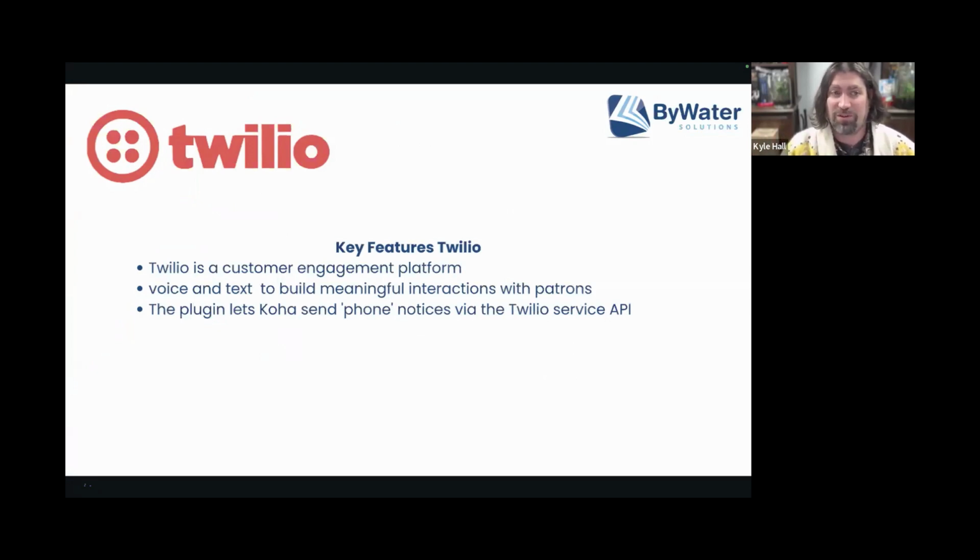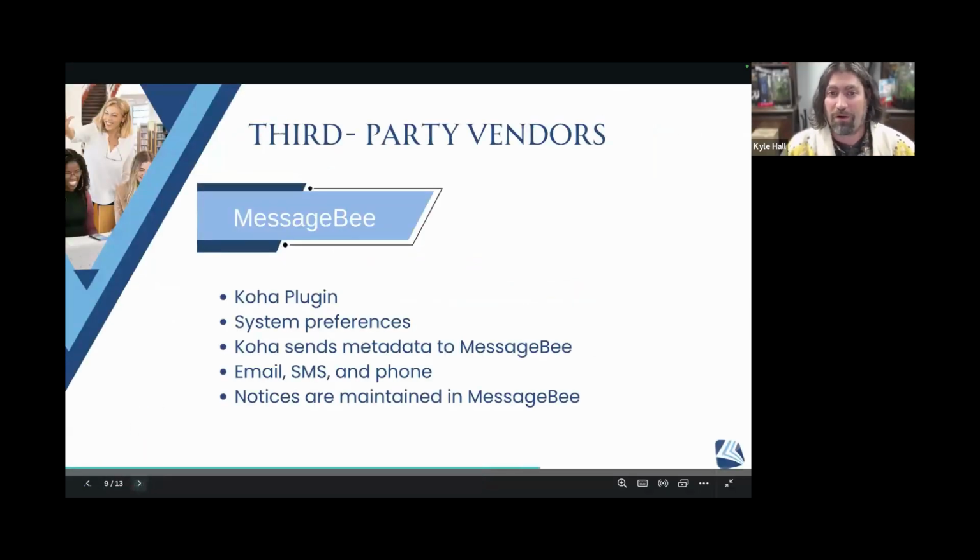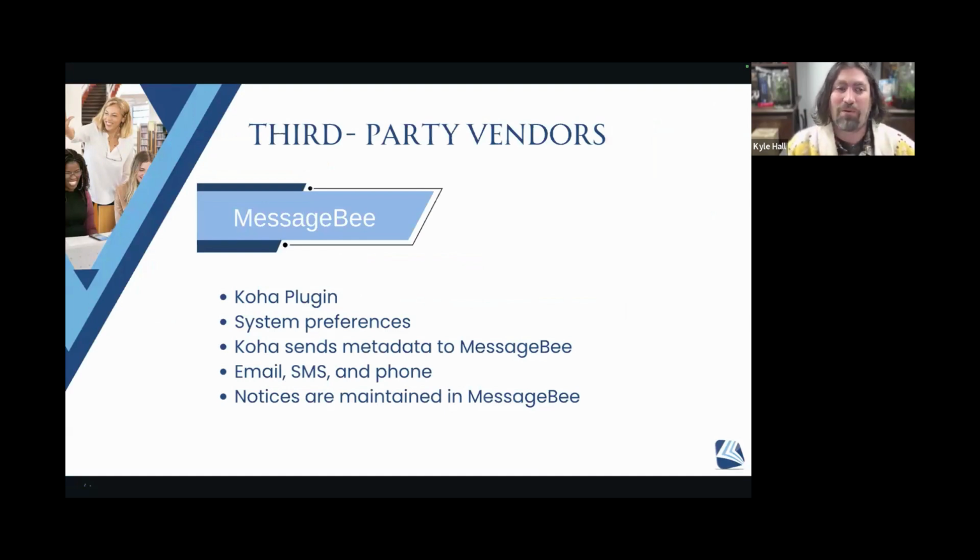Services that don't use those drivers include, well, Twilio actually uses that for the sending of SMS. Twilio is complicated for other reasons. I'll table that for the moment and go on to MessageBee and Patron Point. Both have completely different methods for getting the data out of Koha to send an SMS message. For those ones that use that driver, we basically send an API request to some service with the text message and the number it goes to. They handle all the rest.